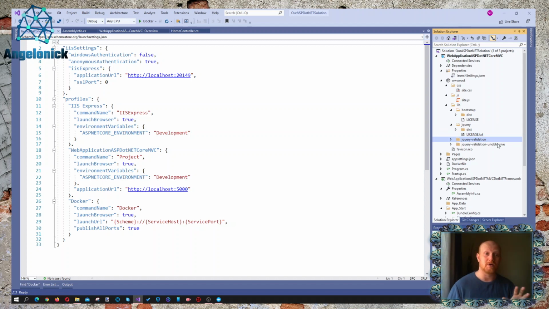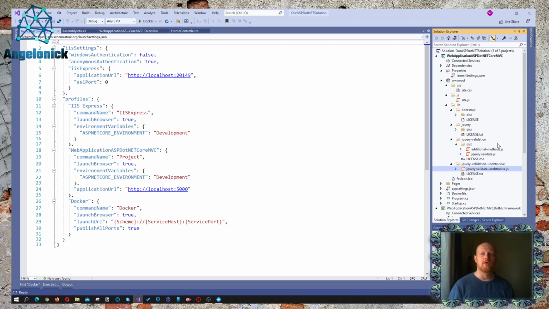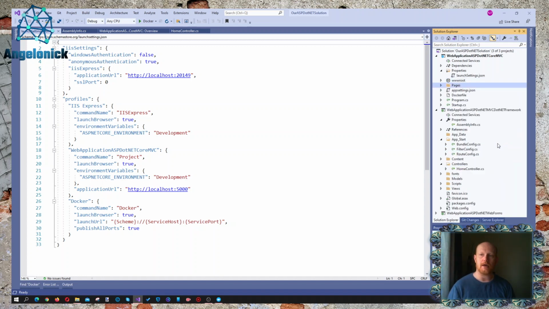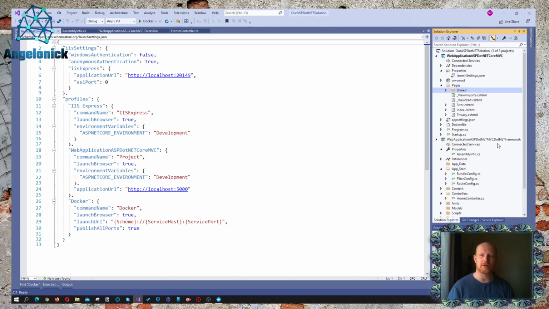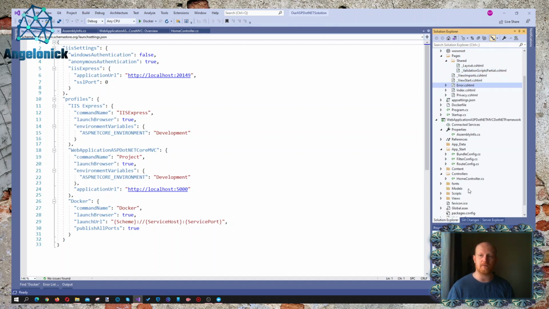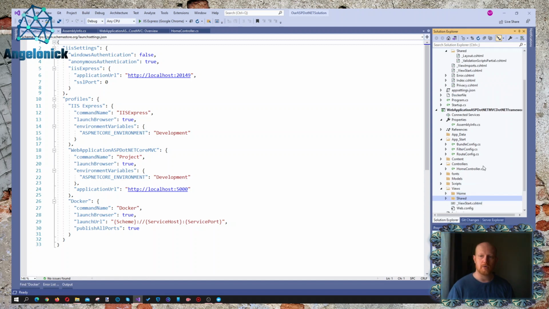It's beautifully arranged. jQuery validations and so on for our web application. Okay, good. What we have? We have pages. Here are the pages.